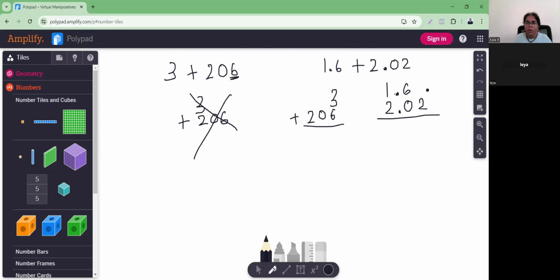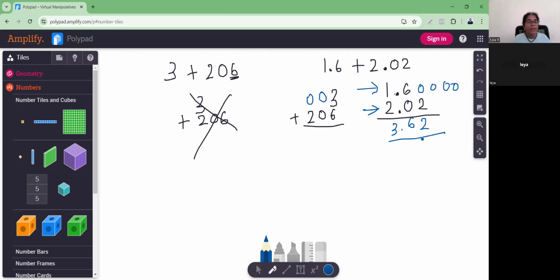Now you might wonder, what is this? There's nothing here. There's a gap here. In this addition, what did we consider? There is a 0 here implicitly. Without telling, 3 means it's 003. Like that, without telling, 1.6 means 1.6000. That's the meaning. This says that in the 100th place, there's nothing. But in the second number, in the 100th place, there is a 2. So we consider like that, and just write this. This will be our addition.